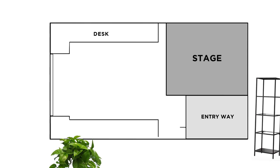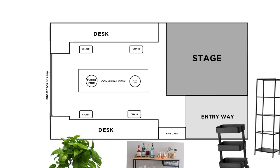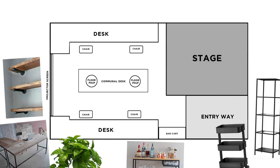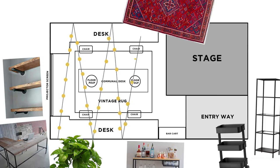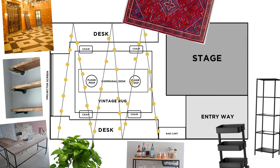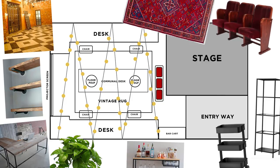All right, so my plan for the guys' studio is kind of a vintage, eclectic chic. I want to go with lots of deep reds and wood tones. I want to replace their desks with salvaged wood plank desks and then get them a big red vintage carpet to cover the whole floor. I think it'd be really cool to do the whole ceiling in Edison string bulbs that give it a really cool garage, outdoor porchy vibe. And then as a statement piece, I think it would be awesome to find them some vintage red movie theater seats that their clients can sit in. It also doubles as an art piece and a total statement piece in their studio. Sweet. Very cool.